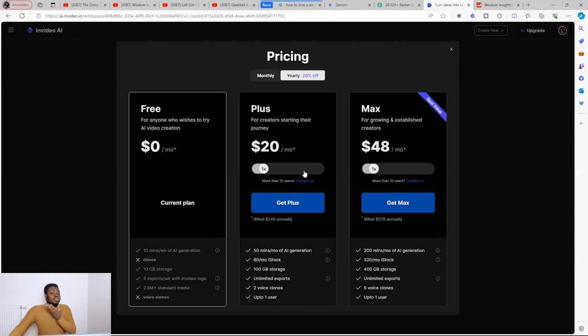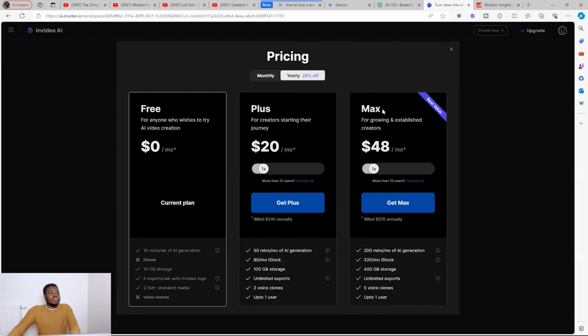But if you don't upgrade, they are still going to create the video for you, as you can see on their free plan, and then you can download the video, but the video is going to contain some watermarks to show that you made it from there. But if you want to remove all this, you can just upgrade to their Plus platform or their Max platform. Of course you can do this later on, but you can still start and try to do something.